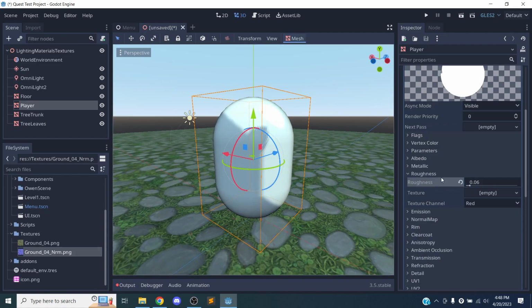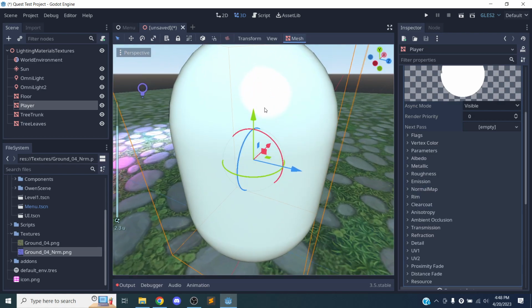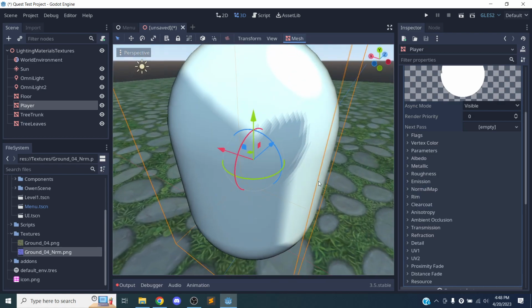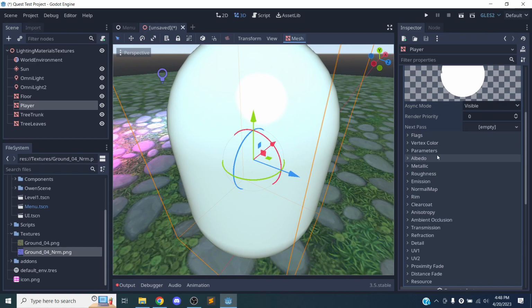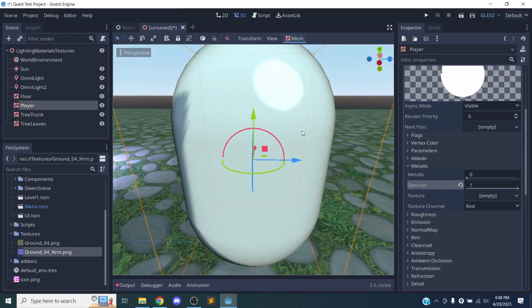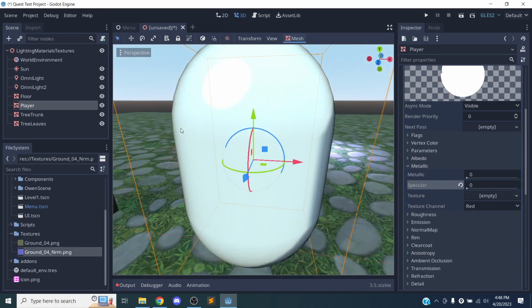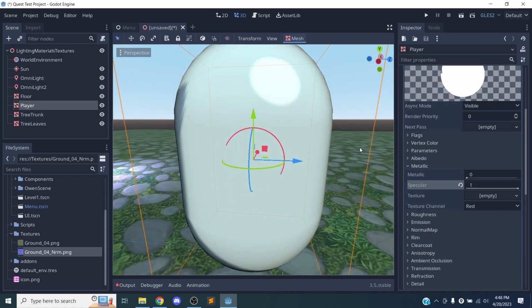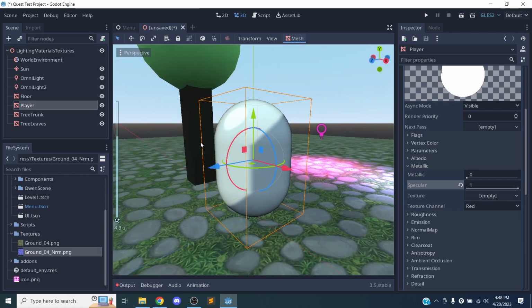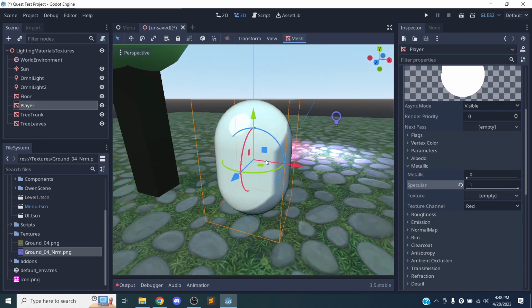So I can add just a little bit of roughness, and I get this specular highlight here. This is like a little circle. So I can change that if I go to the specular. If I turn it all the way up, I'm just going to get that circle like that. If I turn it all the way down, then it bleeds out a little bit more. So you can see a little bit more about how these things work using the toon shader. And then you can get this kind of stylized look on your rendering as well.